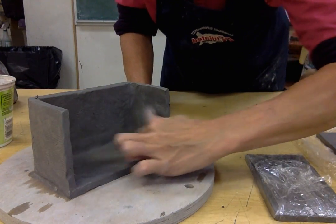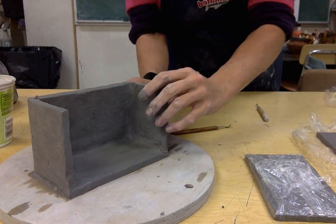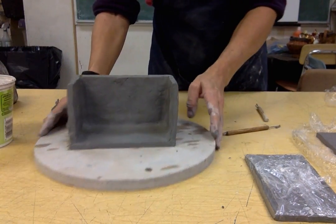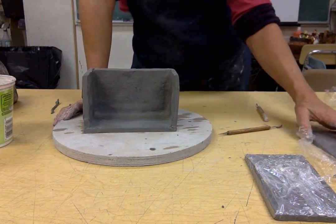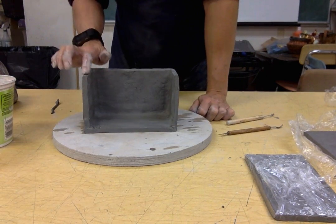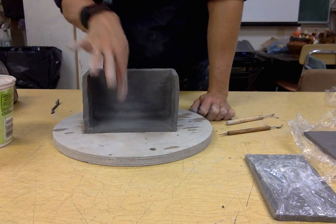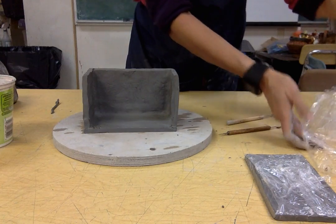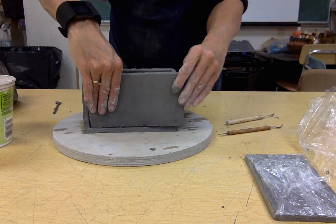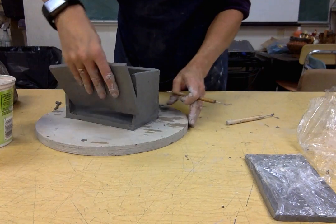Smooth anything else — like the bottom of the slab pot's looking kind of crusty. Just look at your walls and make sure they're staying up nice and straight. Now we're ready for that last slab. I already have it partially hatched, but I'm noticing that my slab here is going all the way to the end. I thought I had cut it so that it would fit between — so I'm going to just test this. Yeah, this slab is a little bit long. I'm going to place it where it's going to go. See how it hangs over a little bit? That's okay.